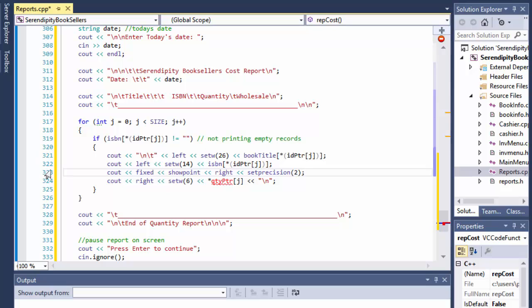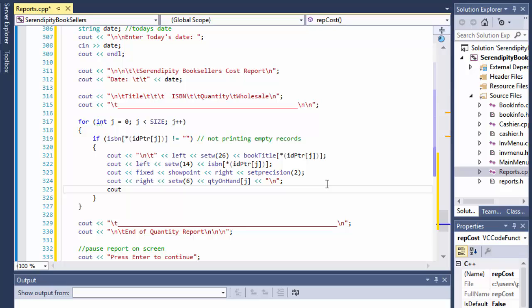And the last thing that we will display, so we have title, we have ISBN, we have the quantity. Actually, we are not sorting the quantity. So we can display the value from the actual array, quantity on hand, and the last thing is the wholesale itself.